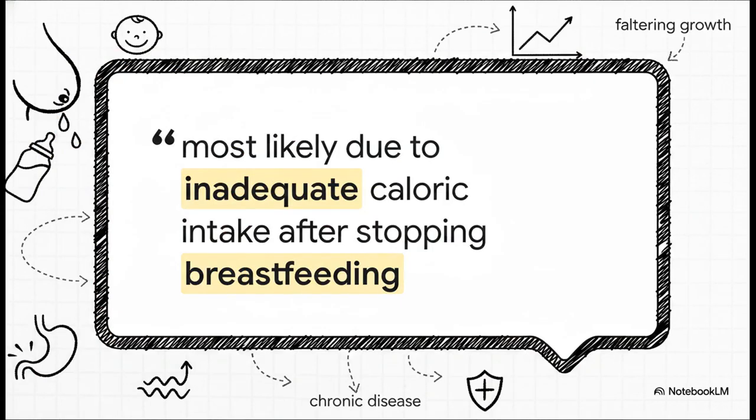Now, when the examiner asks for your diagnosis, this statement is your high-scoring, balanced one-line answer. Why is it so effective? Well, because it names the most likely culprit, inadequate nutrition, while explicitly proving to the examiner that you haven't closed your mind to other red flags. You're stating clearly that you are looking out for malabsorption, vomiting, or chronic disease, but you're playing the statistical odds safely.